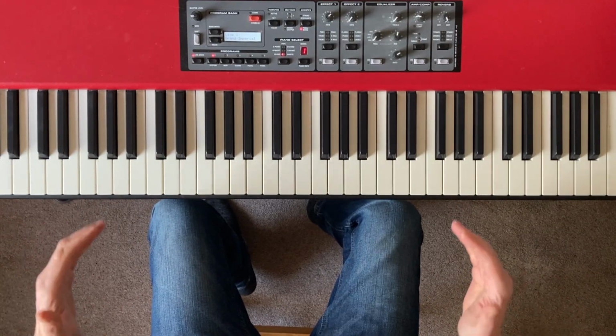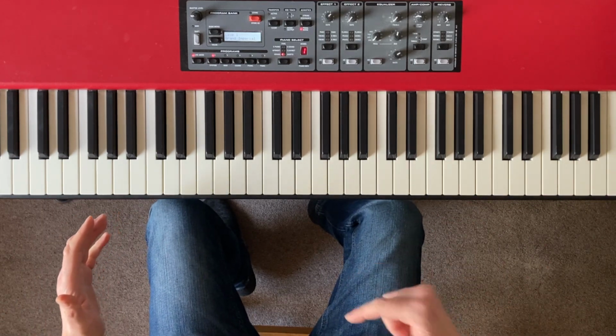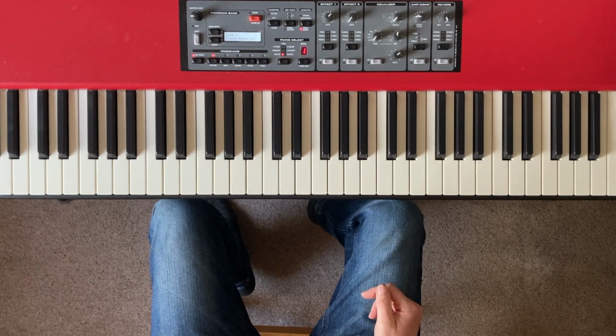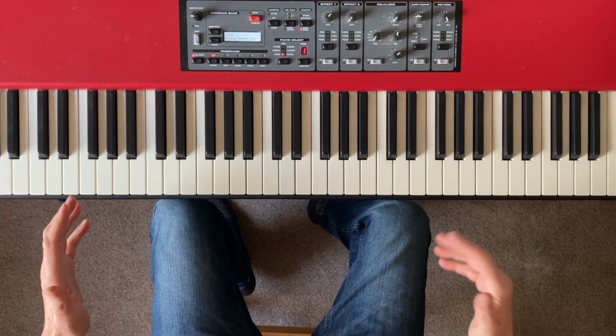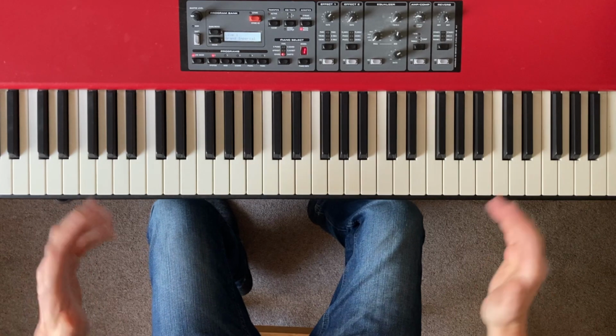Basically, it's what happens when rhythmic stress falls away from what we might think of as a straight stress pattern. So if you have a straight sort of 1, 2, 3, 4, or a 6-beat or a 2-beat if you're in a different time signature, if you have some sort of stress, usually rhythmic, not always, but usually rhythmic, that falls away from that pattern, then that is syncopation.